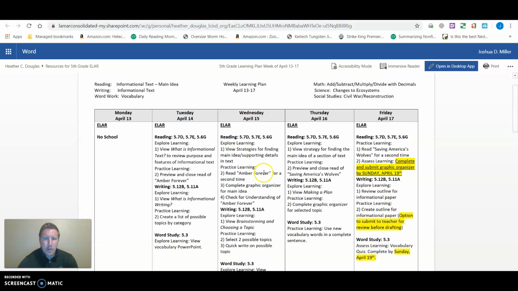Something important you might want to take notice of, we have our assignments for the week highlighted. These assignments will not be due until Sunday night. We recognize that a lot of you are sharing devices and have very mixed up and ever-evolving schedules, so we're not making things due on Friday. We want to give you as much time as possible. So we highlighted the assignment and then noted that it is not due till Sunday night, April 19th. Easy.